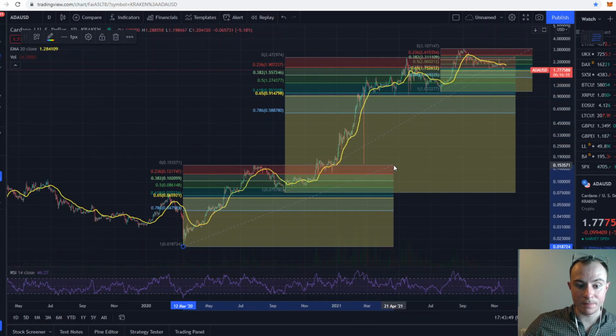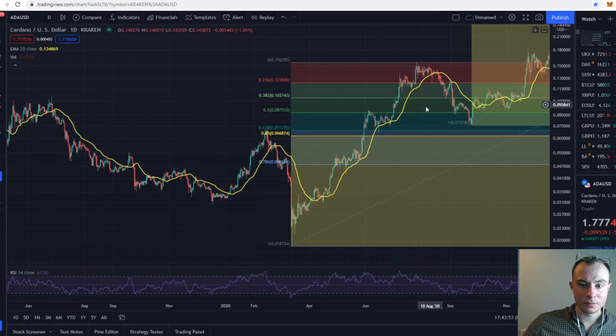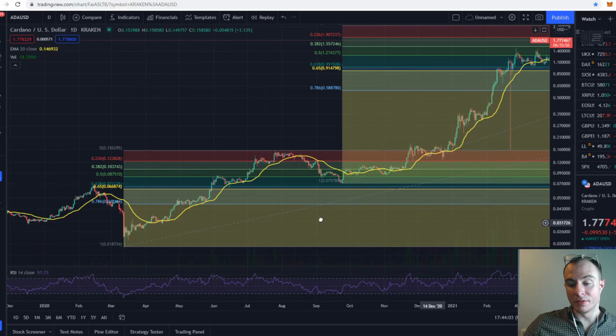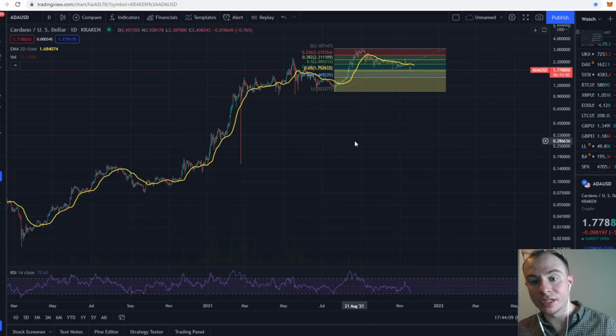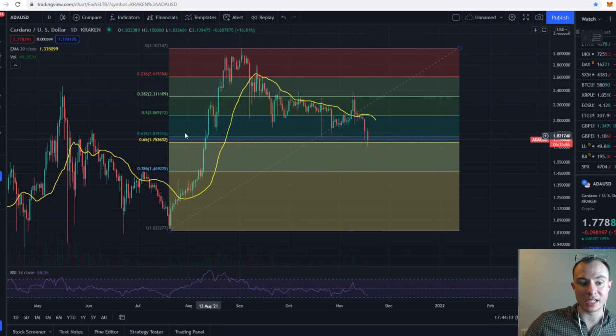If we take a look at this one, you can see again, ladies and gentlemen, where this took you. It took you down to your 618 essentially, and you actually sold below it on a number of occasions. So ultimately nothing too much to worry about. In relation to Cardano, you've just sold off because the entire market has. You still look good on a number of levels. I was actually expecting the 618 to hold, but you have sold through it, as we had seen previous tests of it.